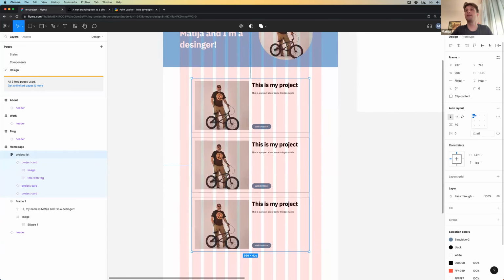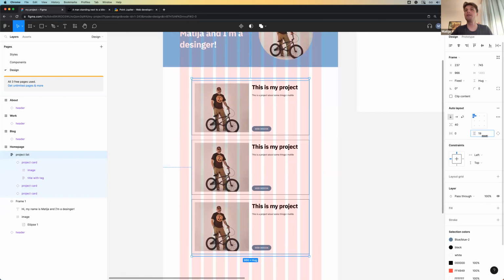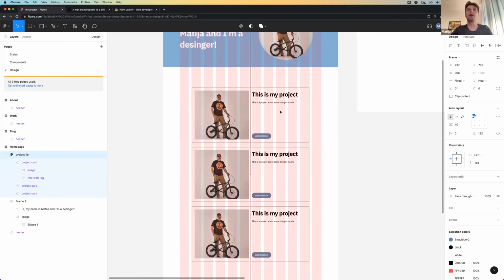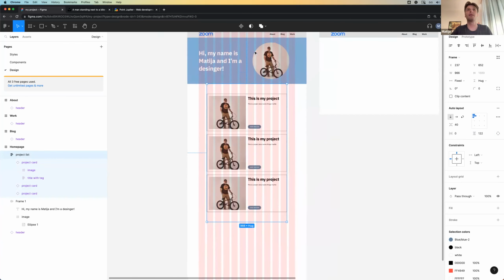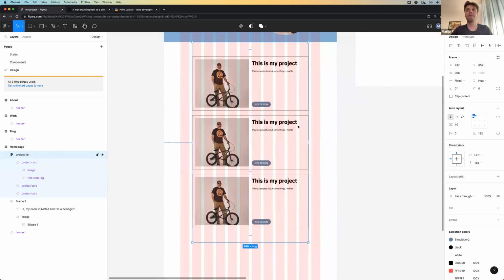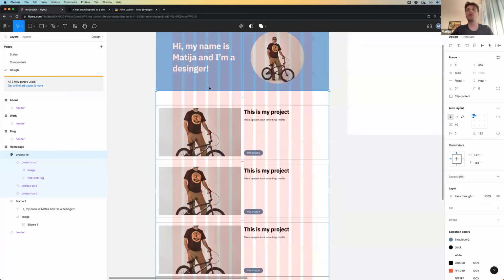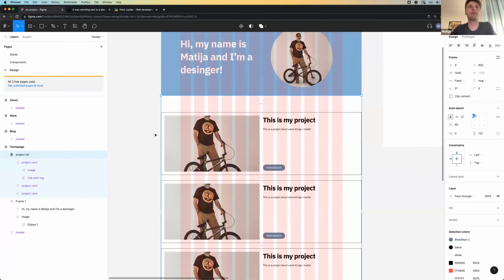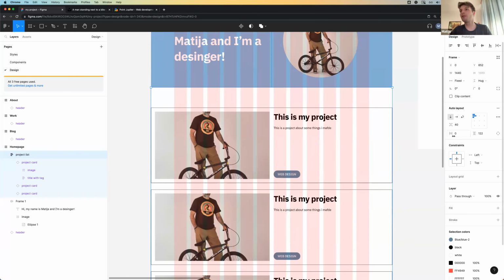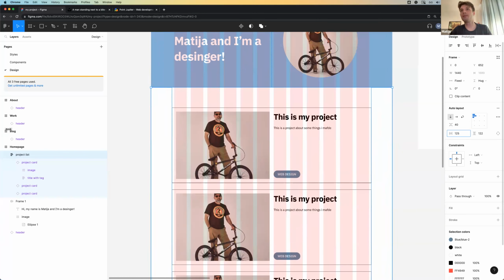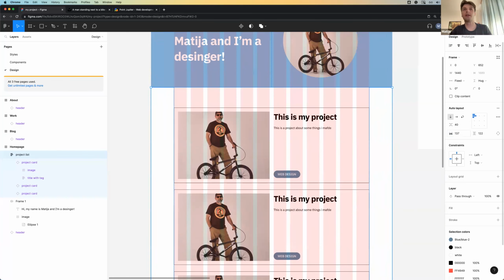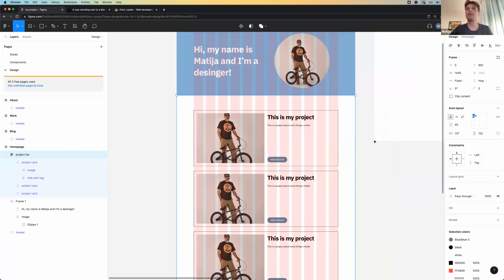Let's give this a bit of padding and place it right below our hero section. Of course, we don't want this to be that wide, so let's give this padding here, like this.